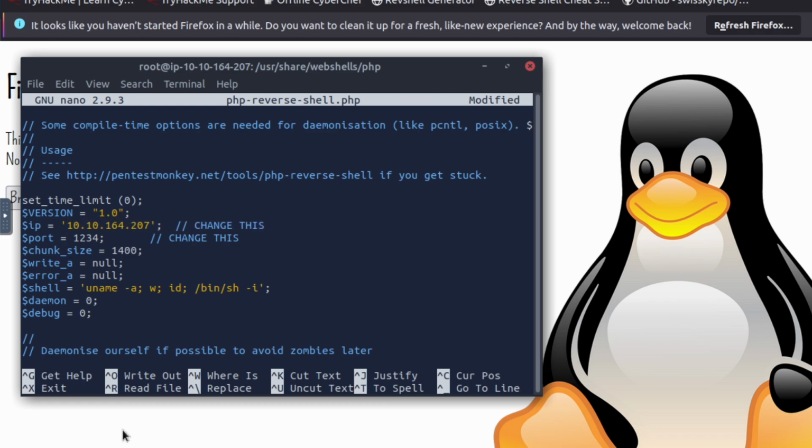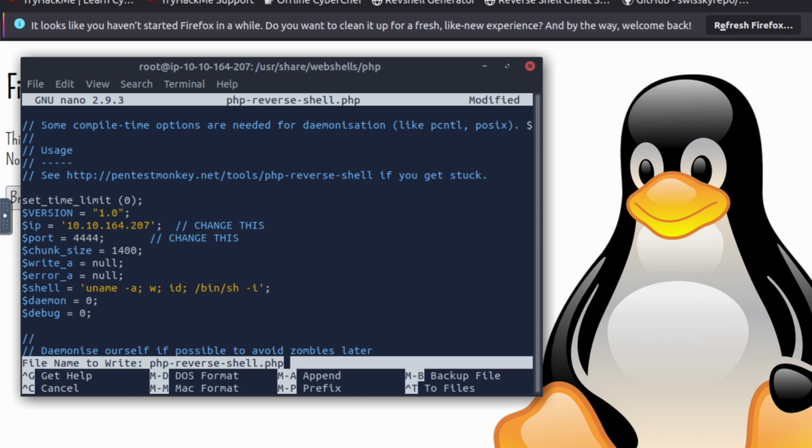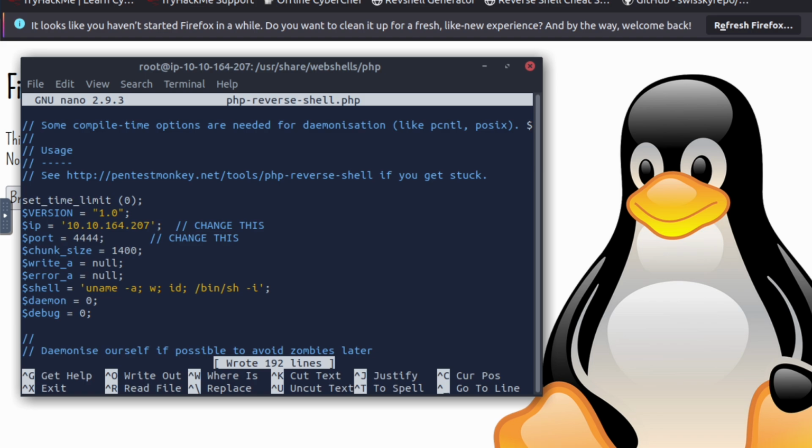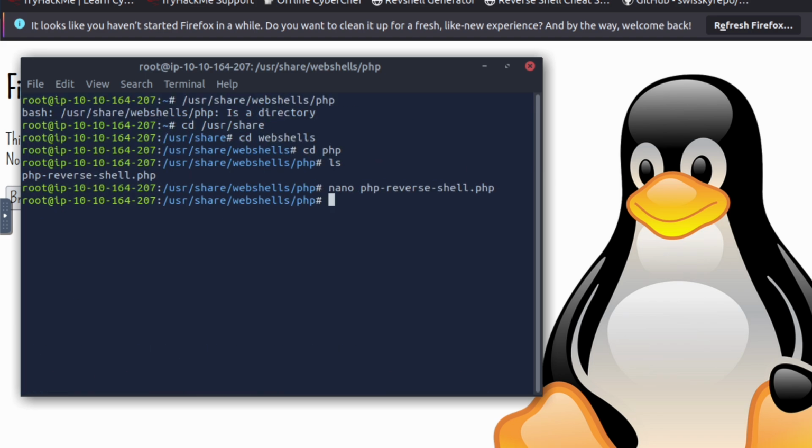And then any port really, so I could leave it on 1234, and whatever. I'll just do 4444. That's fine. So 4444, and that's basically it. That's the only thing that we need to change in this to match our setup, the important part is the IP address. So I'm just going to do Control O and save that. So you press enter to save that, and then you do Control X and you exit out of that. So now we have our reverse shell file.